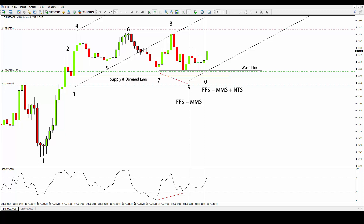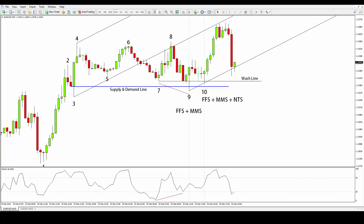The long position was opened when price touched the wash line in combination with the fork line. The fractal candle confirmation came a little later after the entry. The stop was placed a few pips below candle nine and the target at the high number eight level to give a one to three risk reward ratio. Price reached the target successfully, and also reached the center line of the pitchfork before starting to reverse its direction.